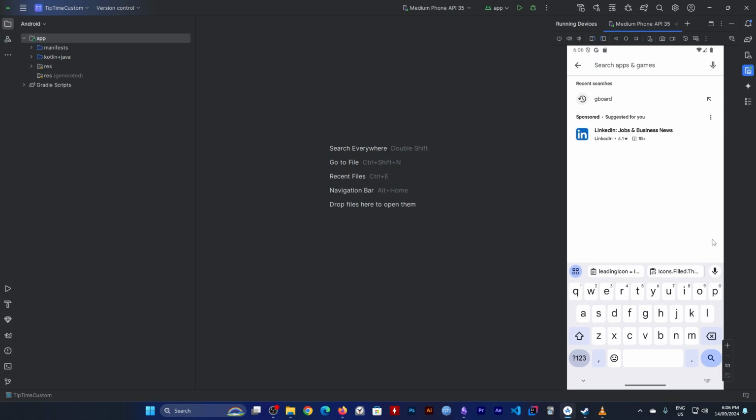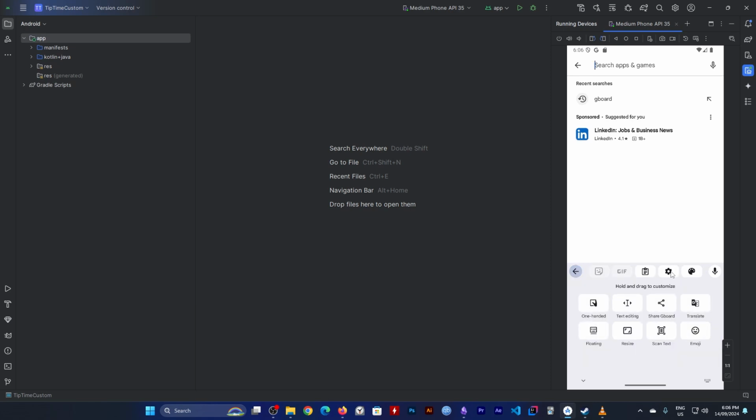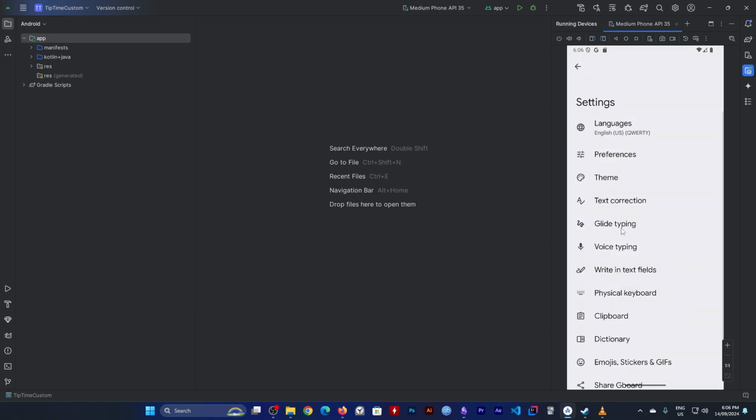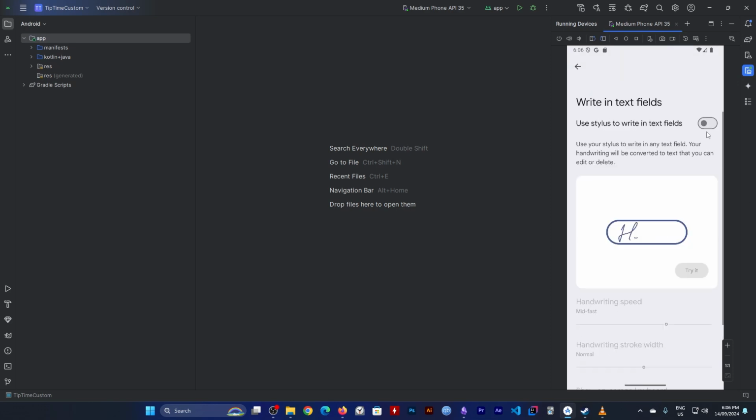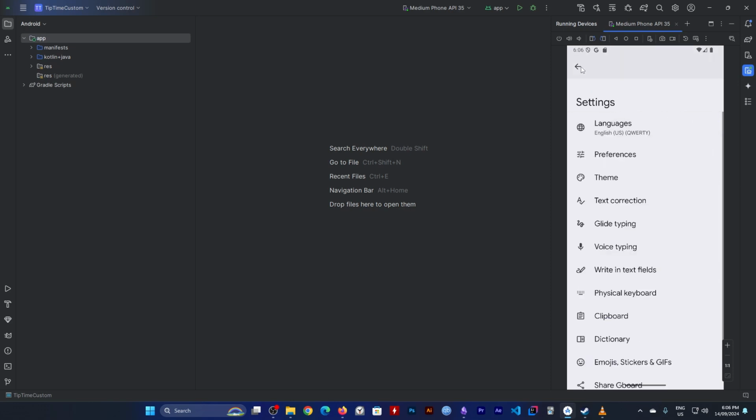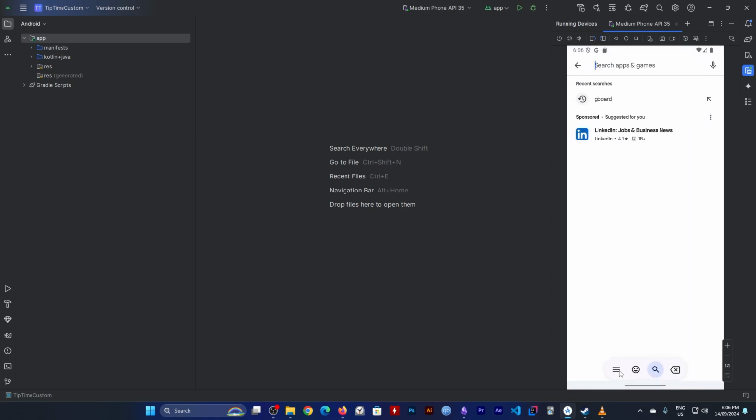Bros, I fixed it. This garbage, no, let's go to the text and here, settings. The write in text, this was on. If this is on, we get this garbage keyboard.